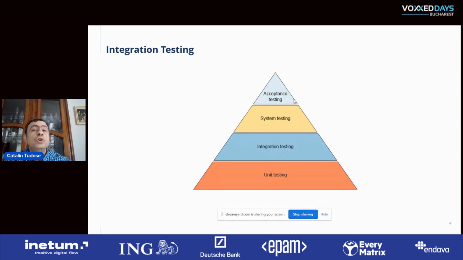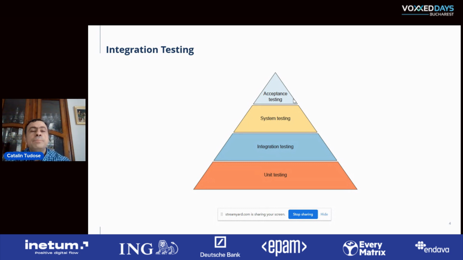But as we don't work in isolation, we care a lot about integration testing, about testing the integration of our functionalities, of our code with external systems. And here we think about integration with some services, about integration with some databases, and we'll have a lot of demonstrations about integrating with databases.